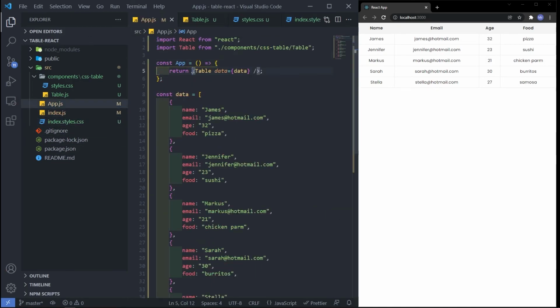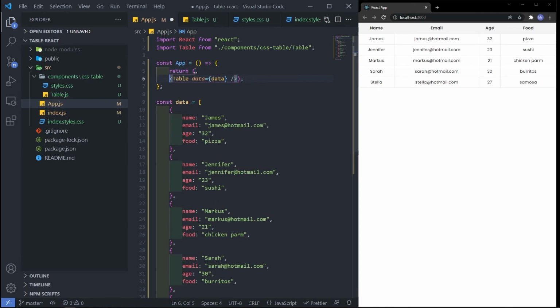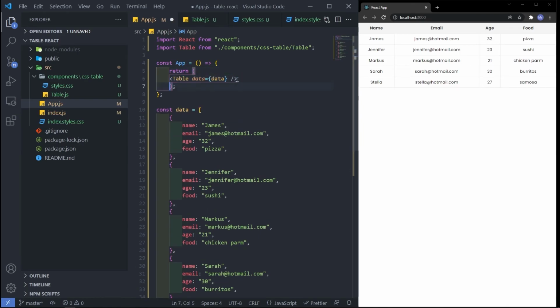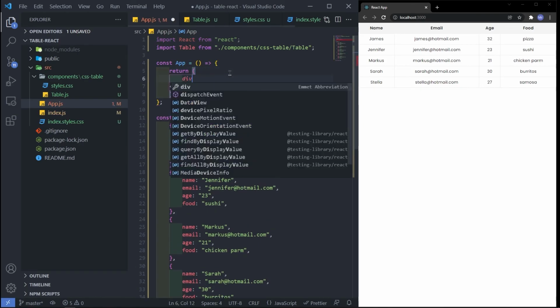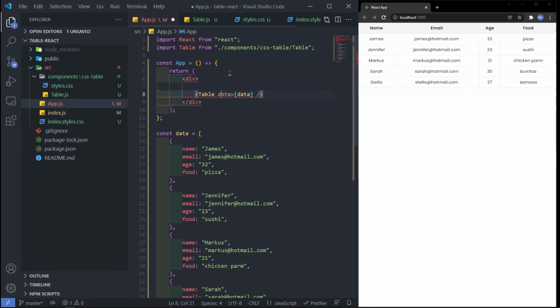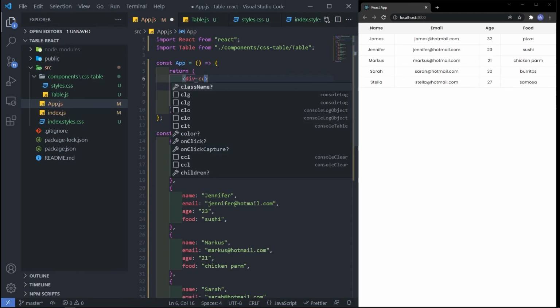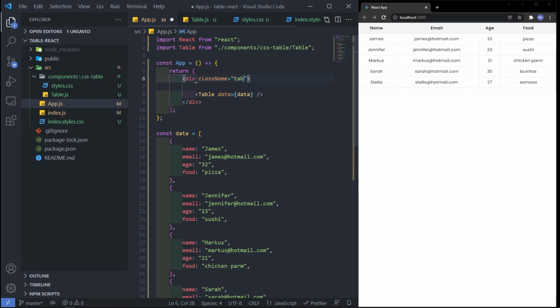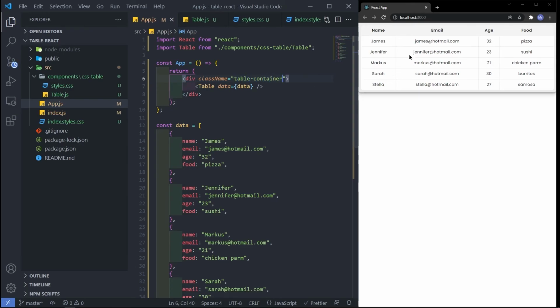That div will wrap this table. Just go into app and wrap this table with a div. Give it a class name of table container. All right, awesome. Looks good.